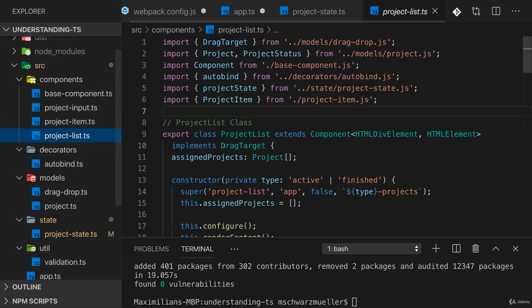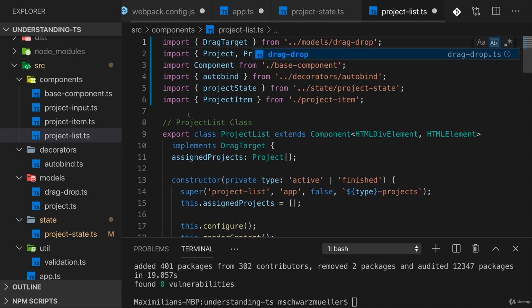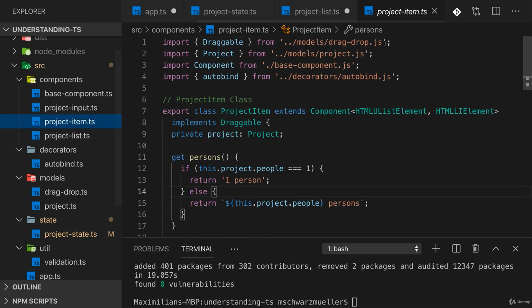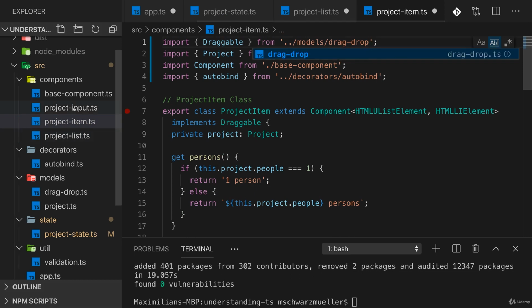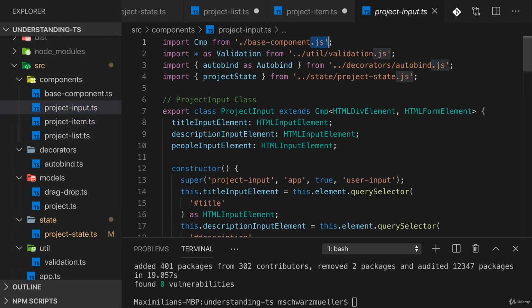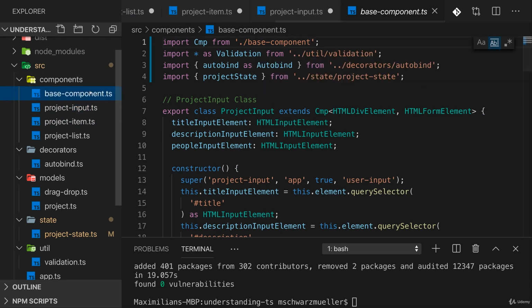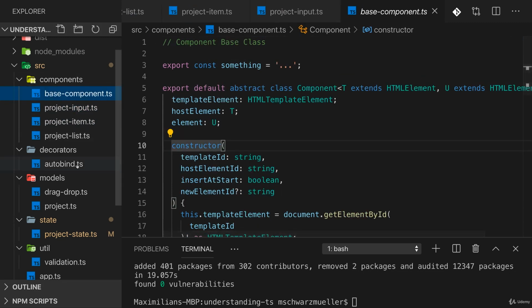But with Webpack, you don't need these extensions, because Webpack will actually automatically look for .js and certain other extension files. So you don't and you shouldn't add them here. Otherwise, Webpack will look for files with a double extension, which you don't want. So remove .js on all these imports here.